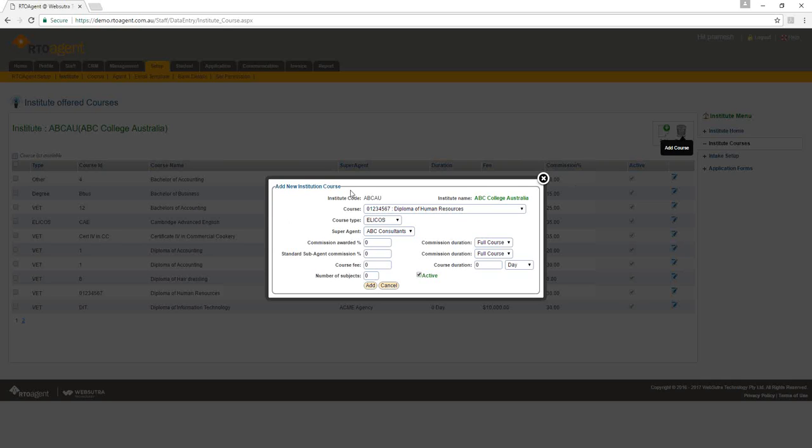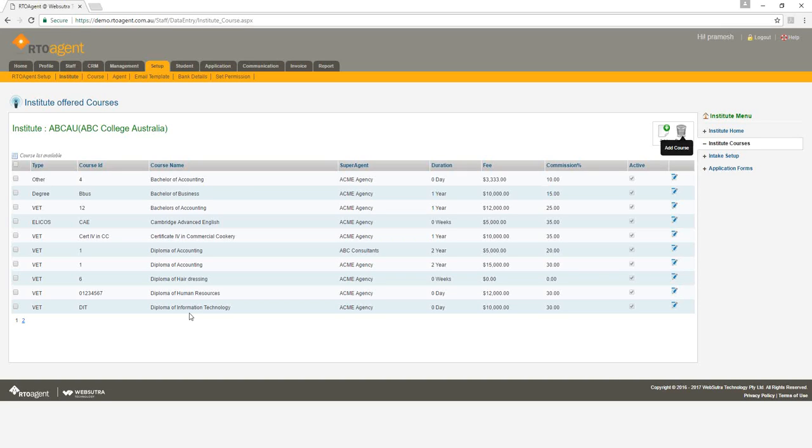So obviously, this is where you will define what course is being offered in this institute, what is the type of the course, and if there is a direct association, what is the commission we receive, how much is the standard sub-agent commission that we will get, what the commission is for, is it for a full course, 1 year or 6 months, and then the course duration. Absolutely. So each institute will have many courses. So the Bachelor of Business Accounting or Bachelor of Business may be in 5 different institutes. So they may have different duration, different fees, and different commissions. So absolutely, you've got that facility available.